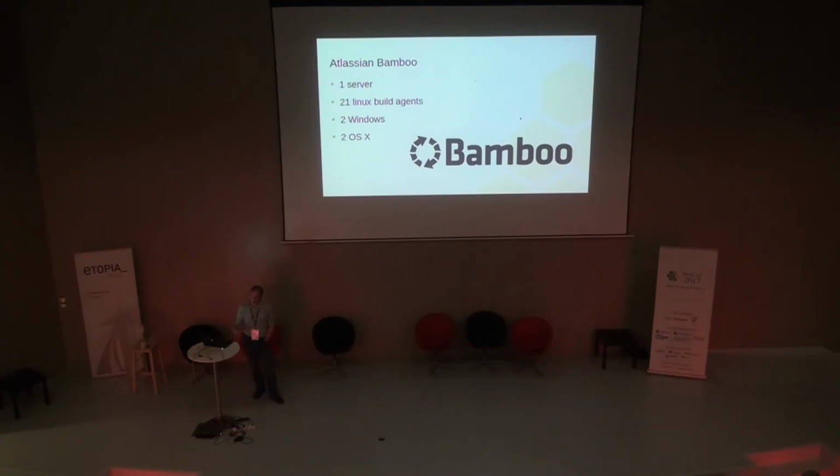We have two Windows ones, a Windows server and a Windows client. The Windows server is used to build the desktop sync application that we have, which is a native Windows application, so we need Windows for that. And the Windows client is used to test it, because Windows client is not the same as Windows Server, and apparently it doesn't run on Windows Server, but it has to be built on Windows Server anyway. And we have two Mac Minis to run OS X, and that's used to build the iOS applications and a few other stuff.